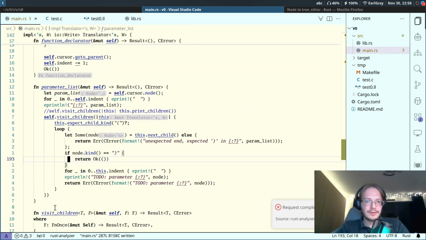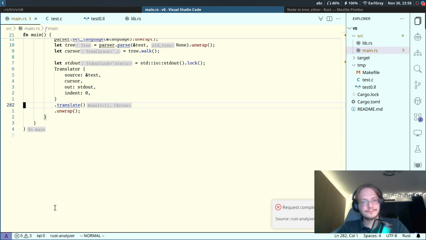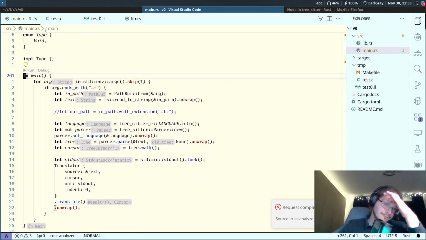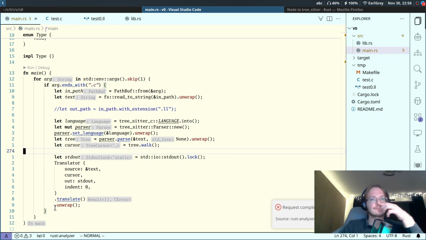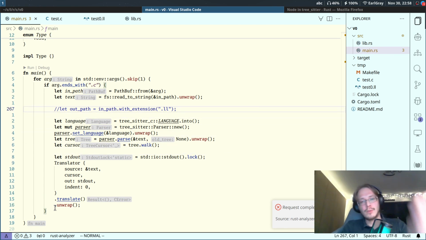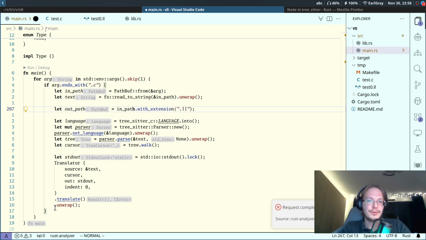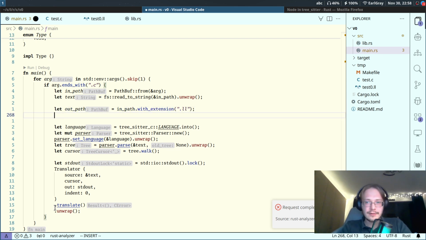Yeah, let's emit the source file name. Wow, it's a bit dirty, but let's clean it up later.